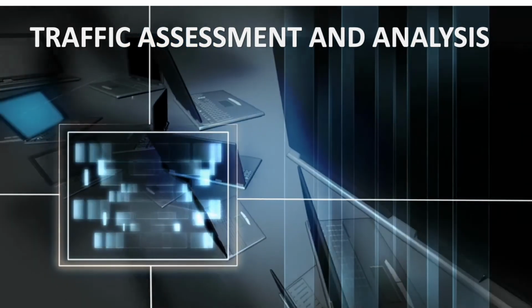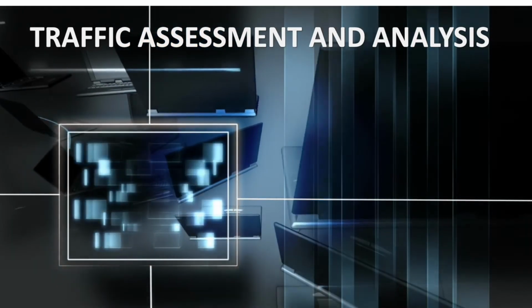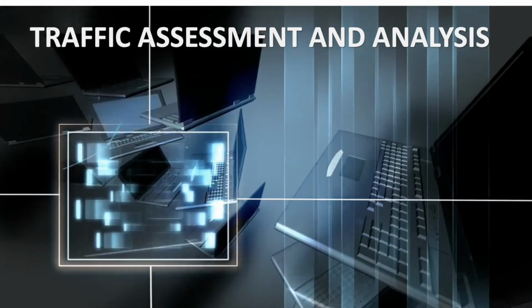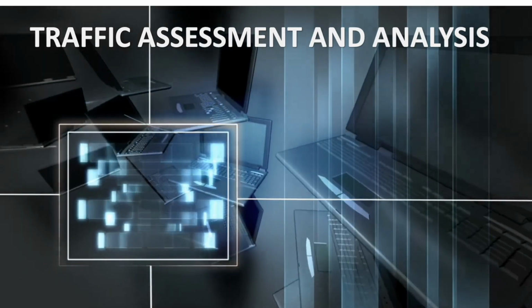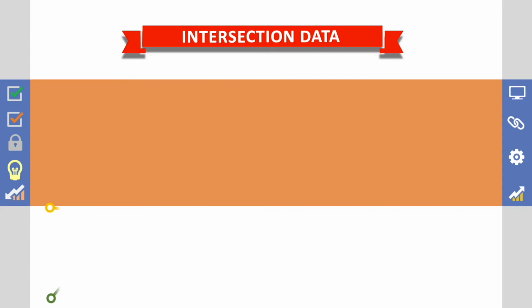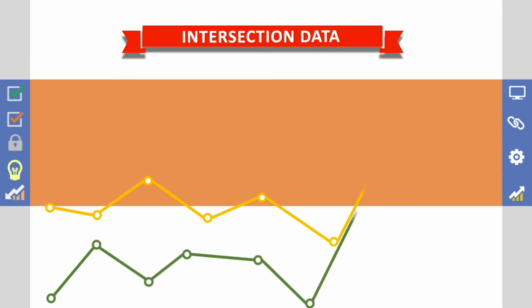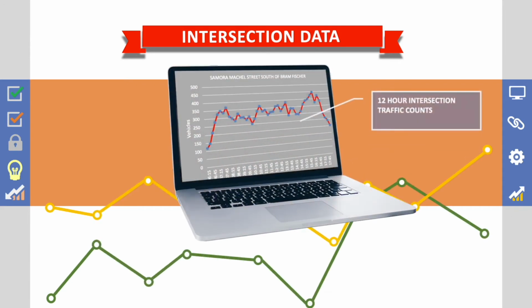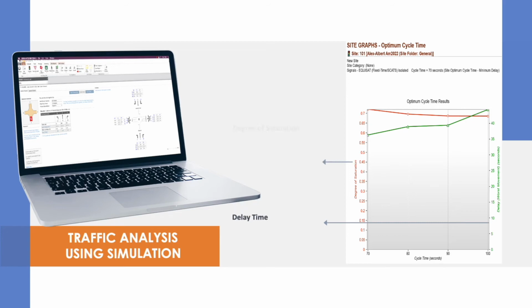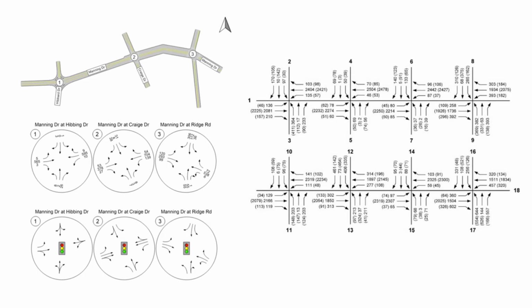Traffic assessment and analysis is the vital component of the TIA report. It consists of traffic demand estimation, commonly referred to as trip generation, traffic movement estimation, known as trip distribution and traffic assignment, modal split, which is essentially the traffic classified into the various modes of transport, and traffic analysis using analytical traffic models or simulation models where necessary.